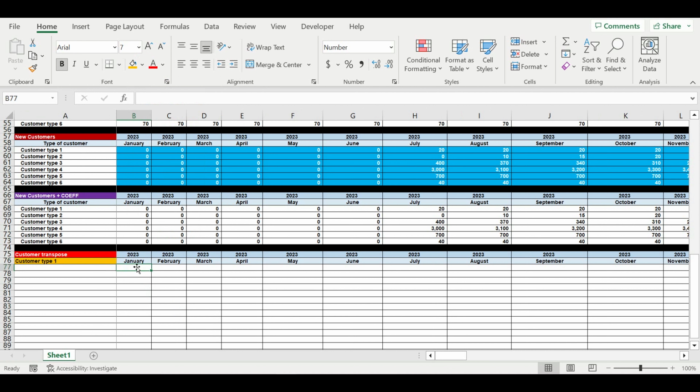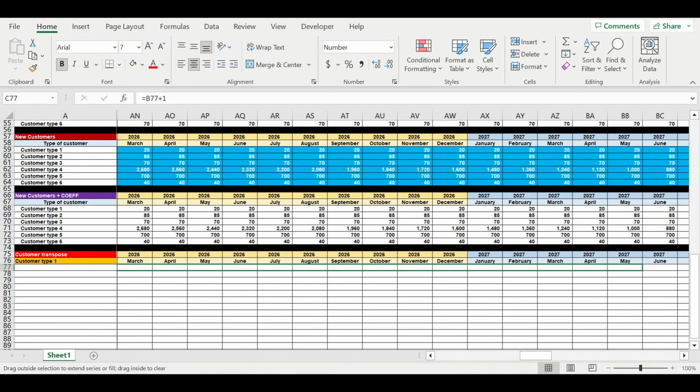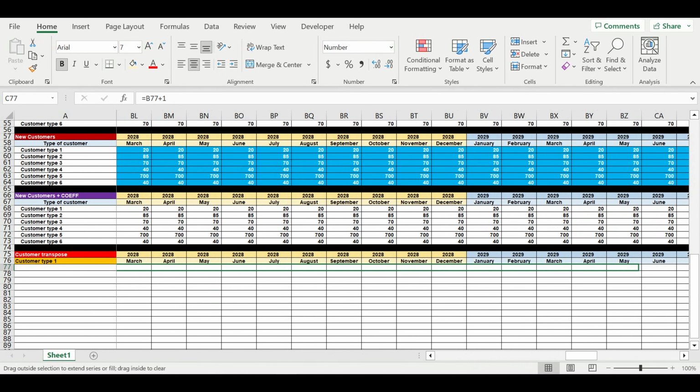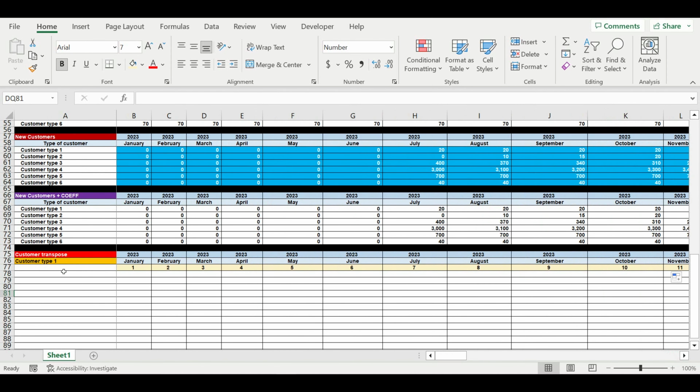From left to right, I will be placing the numbers of months inside our horizon. Then I will do the same from top to bottom.